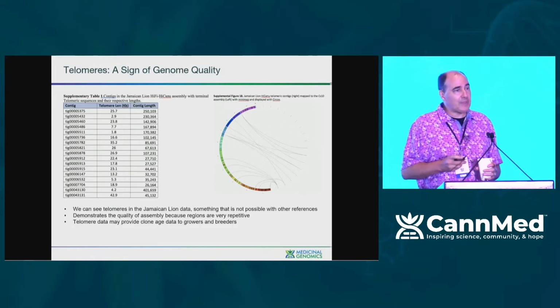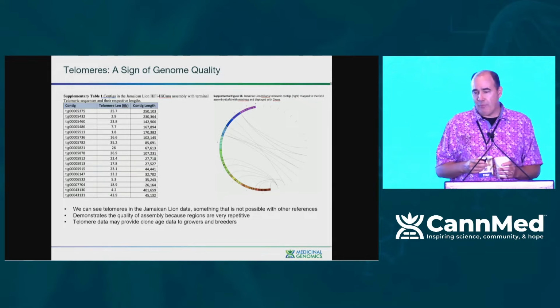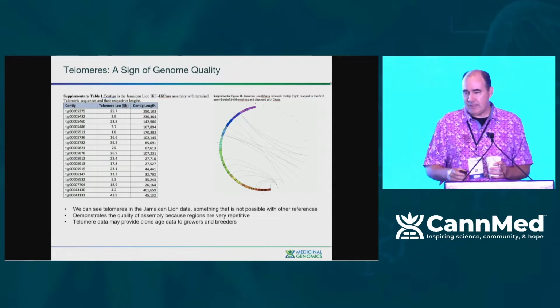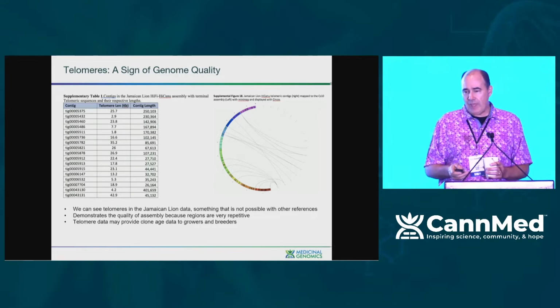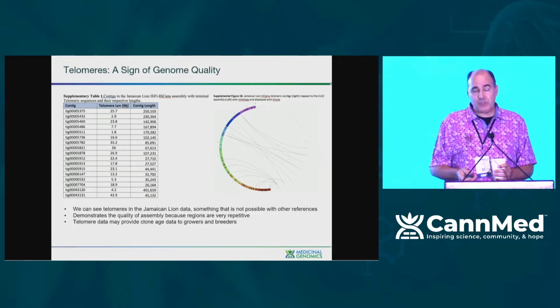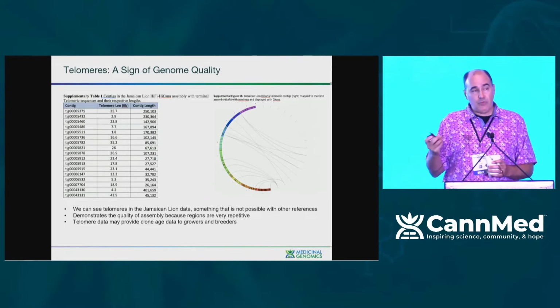The other thing that you can see with HiFi is the length of telomeres now. This is something that was really cool because I have never seen 40 kb telomere sequences before in my life, and I've been sequencing since 1996. But out pop these telomeres with really not a whole lot of effort. You can see they do vary based on chromosome. They're quite different in length. Some are a couple kb, some are 40 kb.